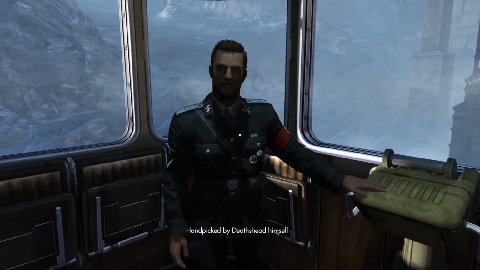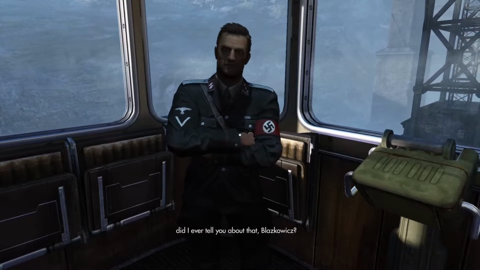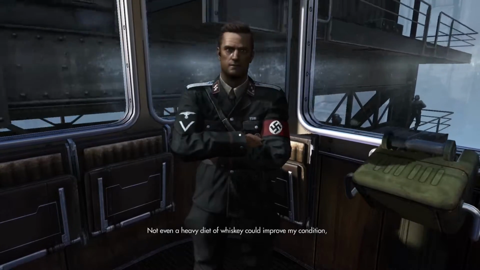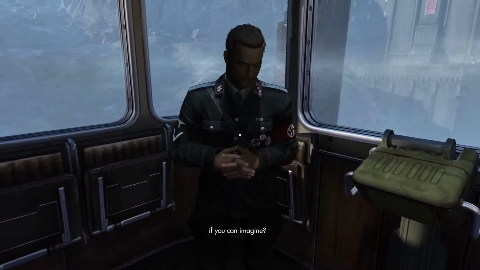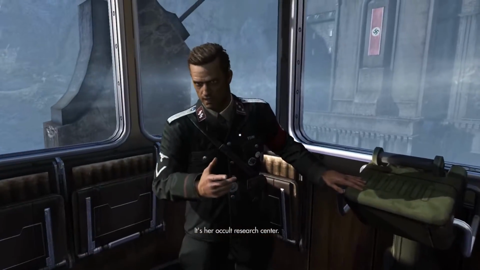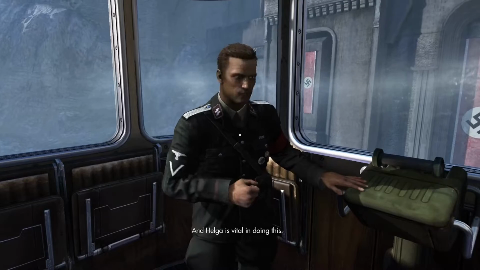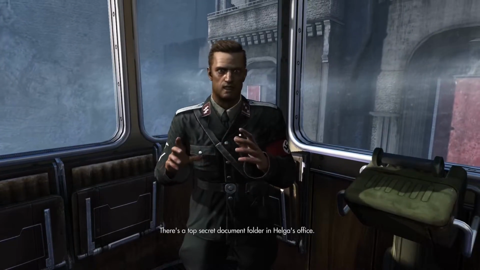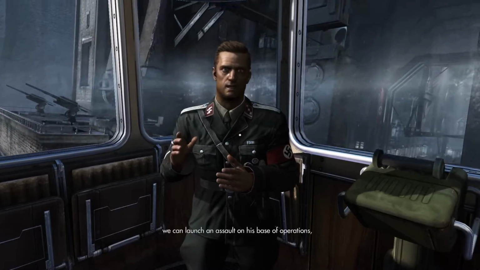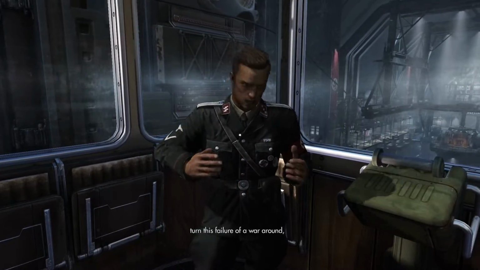Handpicked by Death's Head himself as a key member of the SS Paranormal Division. You know, I had the misfortune of encountering her on a mission to Tanzania. I'm not sure we even have seen Death's Head. Was sick with blackwater fever at the time. Possibly the worst day of my life. Not even a heavy diet of whiskey could improve my condition, if you can imagine. Anyway, this castle, Helga owns it. It's her occult research center. Now we need to take down Death's Head or the war will be lost. And Helga is vital in doing this. There's a top secret document folder in Helga's office. It should give us the location of Death's Head's compound. Once we have that, well then, we can launch an assault on his base of operations. Shoot him dead. Turn this failure of a war around and be back.